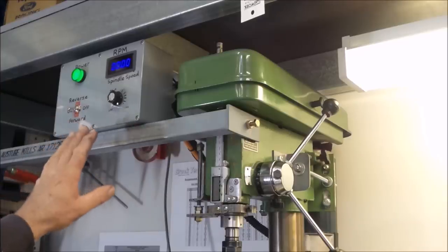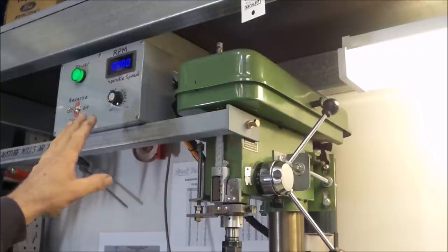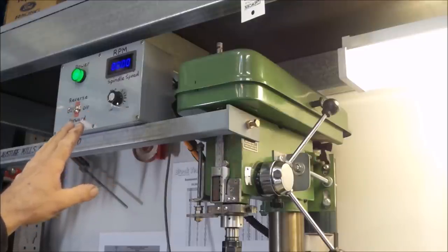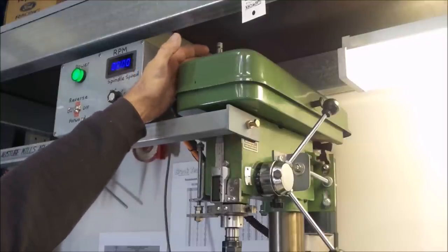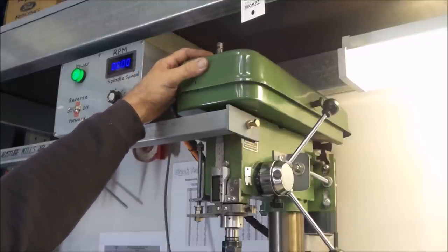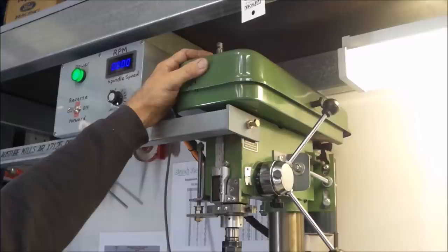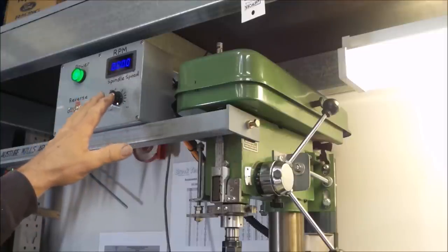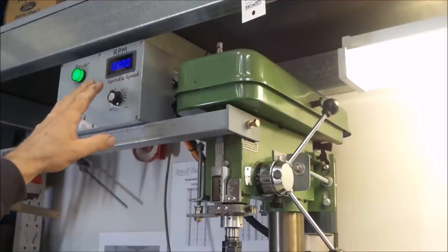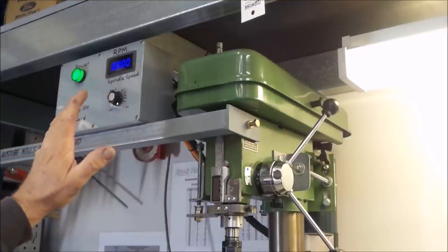So, RPM monitoring is achieved via a cheap Hall Effect sensor, digital gauge combo. You can see up here, there's the Hall Effect sensor. It's just drilled in through the top cover of the drill press. And there's a magnet mounted on the spindle drive pulley that the sensor picks up on. It's really great. My only issue is it does have a little bit of lag. It takes a second or so before it changes, but it is just fabulous.